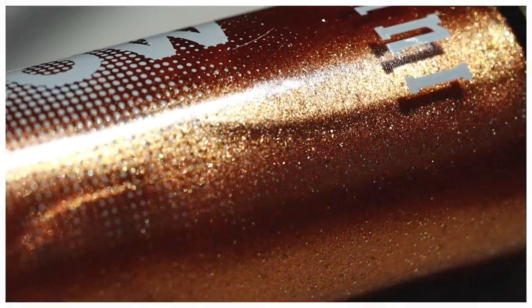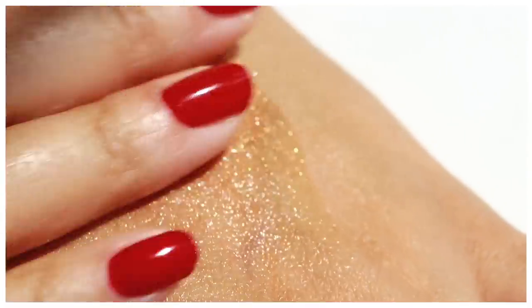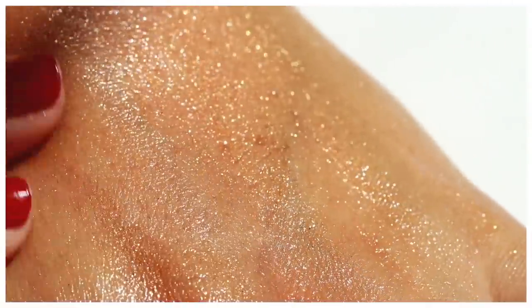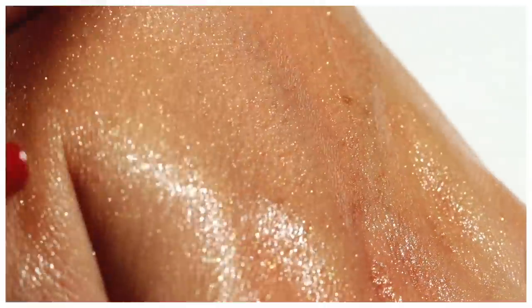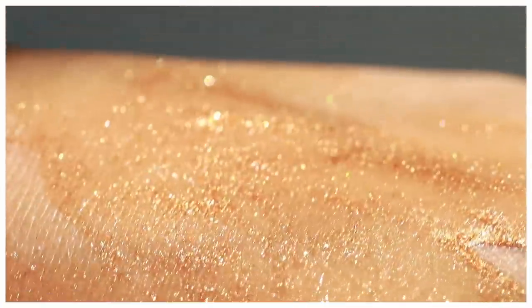I had my eye on the Chanel Shimmering Luminizing Body Oil but it sold out so fast. I thought, do you really need a $90 luminizing body oil? Probably not. But I saw this from Milani and I actually really like it — it's the Luminizing Liquid Bronzer. You can use this for face and body, but I would highly suggest against using it on the face. It's quite flecky with more of a mixed glitter and shimmer appearance, and it doesn't produce any visible color on my skin tone.